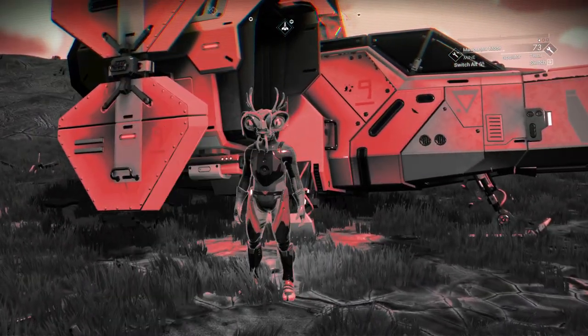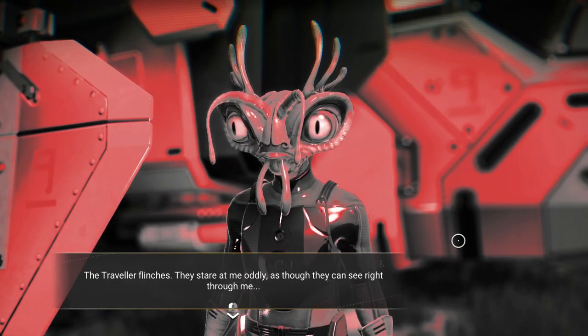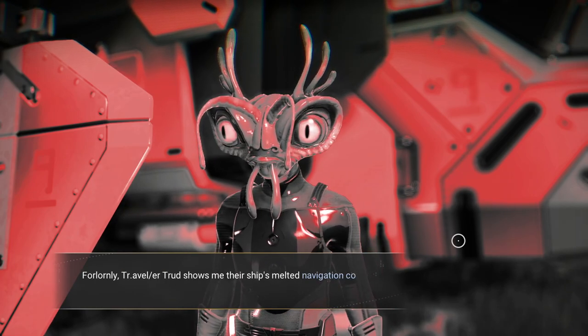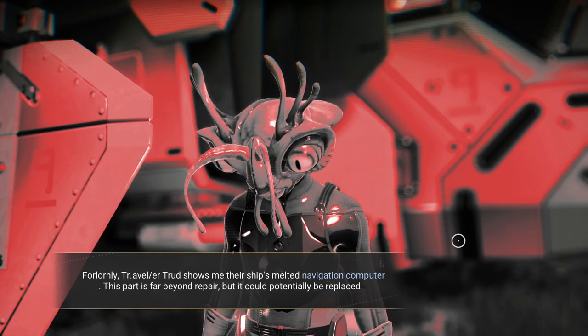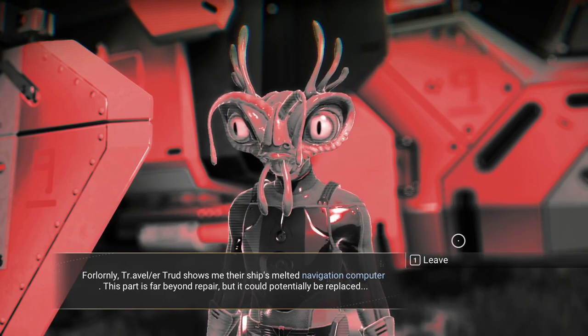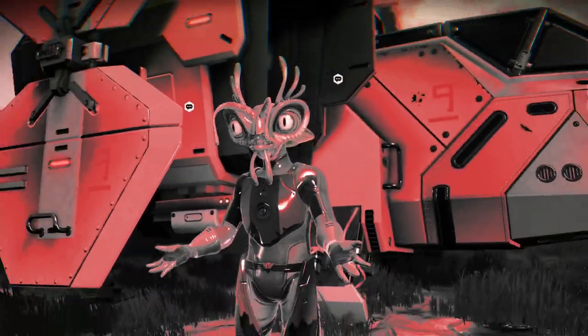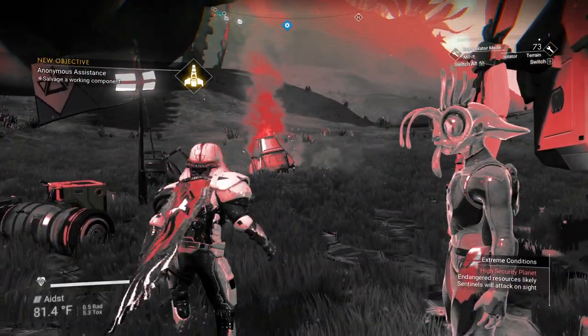So let's talk to our traveler here. He flinches. They stare at me oddly as though they can see right through me. Forlornly, Traveler Trud shows me their ship's melted navigation computer. This part is far beyond repair, but it could potentially be replaced. Okay, so we've got to search for that part.